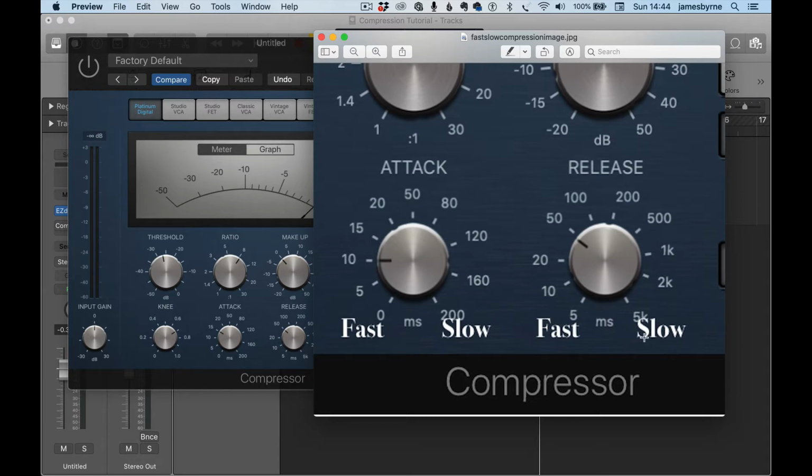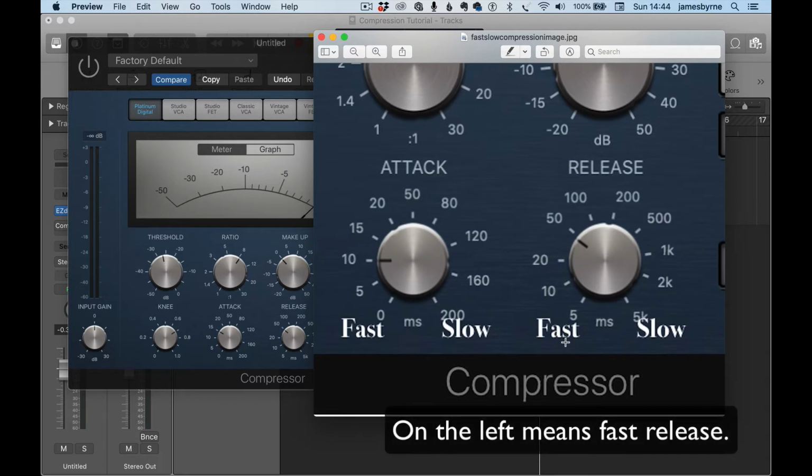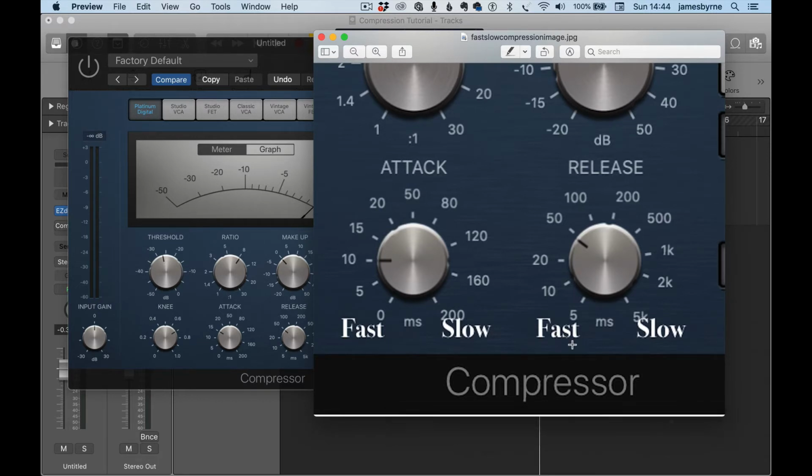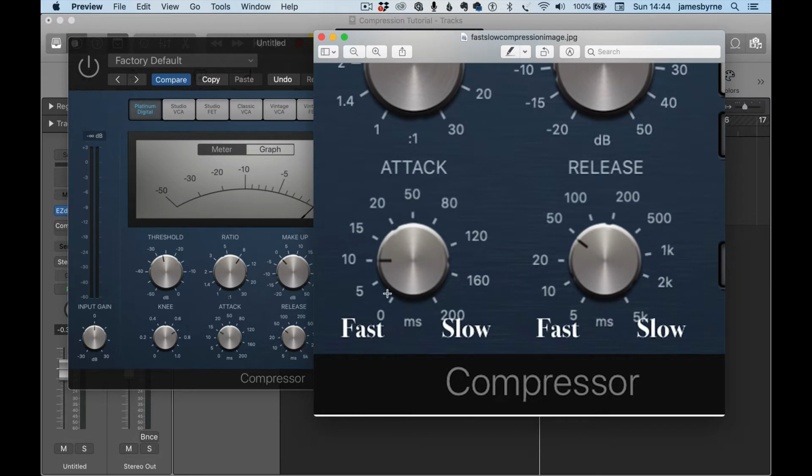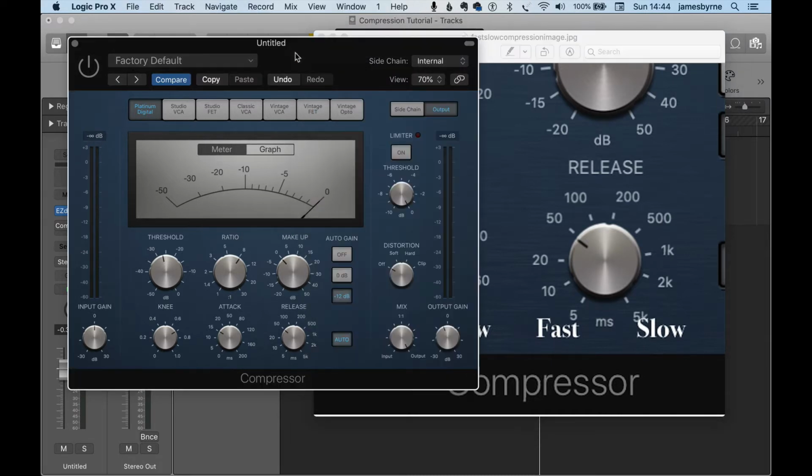And the same with the release. If it's to the left, the release is very fast. It lets it go back to the original volume right away. If it's on the right, the release is very slow. It takes a wee while to come back to the original volume. That's all you need to know. On the left it's fast, on the right it's slow. These numbers mean nothing.